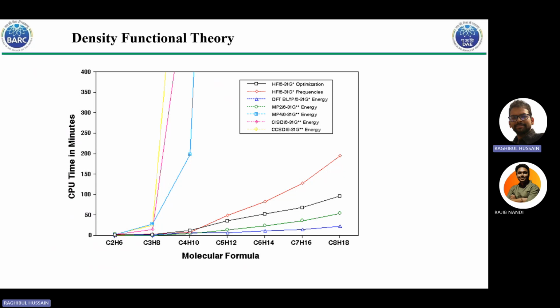You just see this. Your system was C2H6, comparable with DFT. Then you go to C3H8, still bearable. Now, what has happened to MP4? Exponential. That means it is not linear scaling. Going from C3H8 to C4H10, there is not much change in the total number of atoms. So you can see that DFT scales best. If you are able to find a good functional, then you can get all the molecular properties of whatever molecules you are interested in.